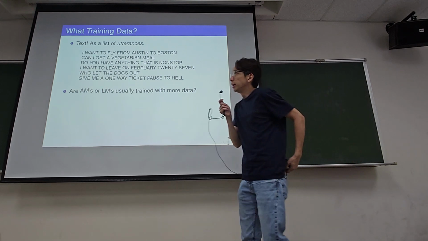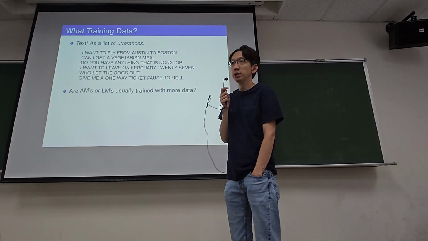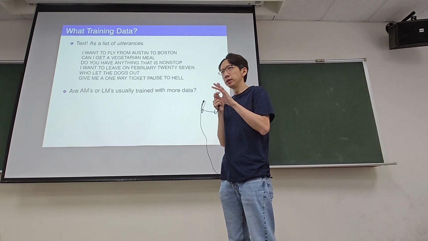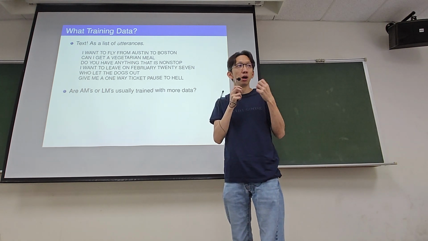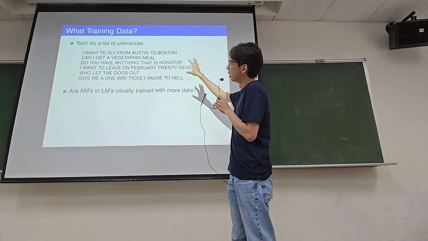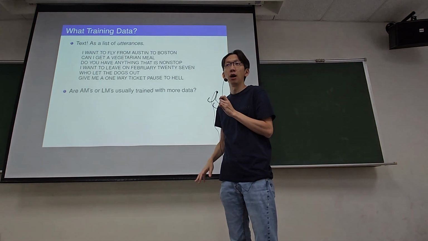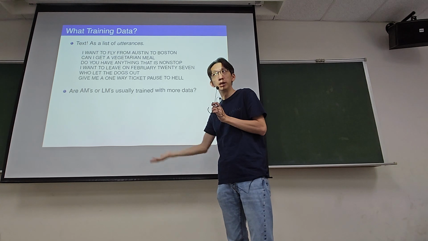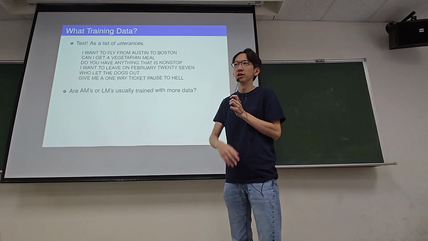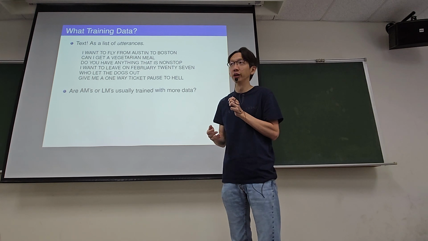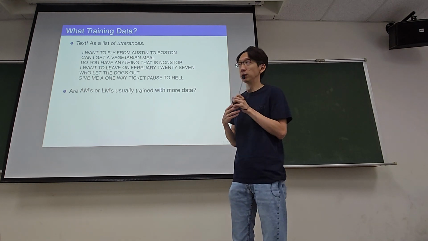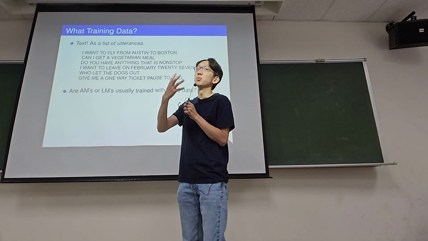So the training data we usually give is essentially a bunch of words. It can be disjoint from the speech data. Usually the training data for a language model is gathered from other places where you have a lot of text, for example newspapers or online, where there are a lot of articles. Those give you an estimate of the probability. It doesn't have to come from the speech data.